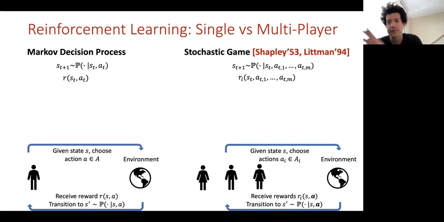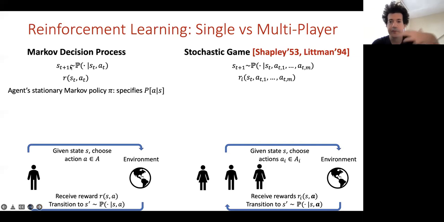Now, on both sides, we're interested in policies, and there are all sorts of different kinds of policies that you might be interested in. A standard type of policy that people are interested in in both cases are what are called stationary Markov policies. A stationary Markov policy on the left-hand side specifies a distribution over actions, conditioning on the state. What makes it Markov is that the recommendation of what action to play depends on the current state, but doesn't depend on the past, neither past states or actions of the interaction so far. That's what makes it Markov. What makes it stationary is that it does not depend on the round T of the interaction. So stationary and Markov are two different adjectives you associate to a policy.